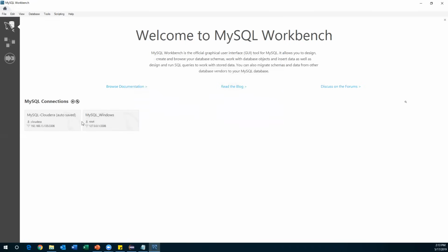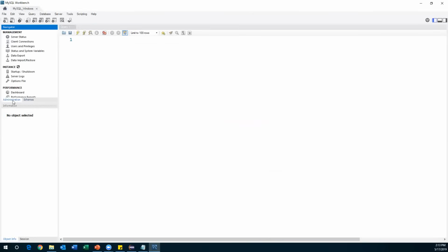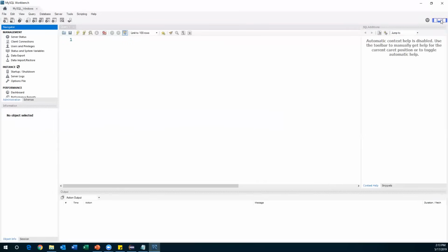I currently have two connections available. This is the connection I have created. Once you click on this one, it will connect to your local MySQL database. So this is the UI you can see, and this UI can be seen in multiple ways. For example, by default when you open it, you don't get all these things. You will get these administration options, and sometimes you will get a different kind of window like this. Okay, we don't need all these particular windows. We need only specific windows to view the results and to execute your queries.